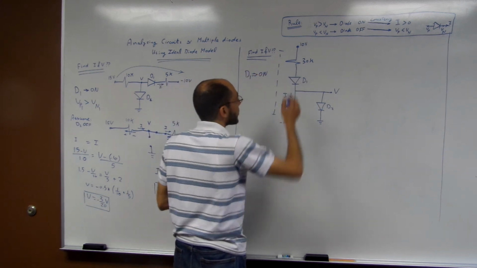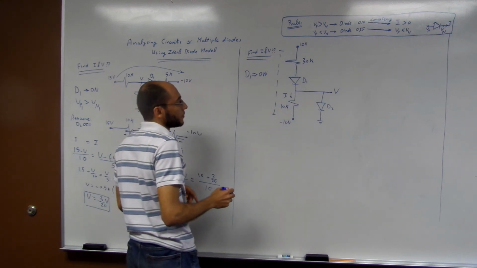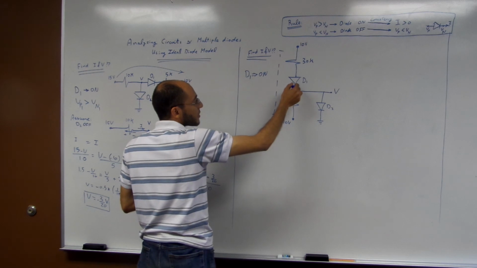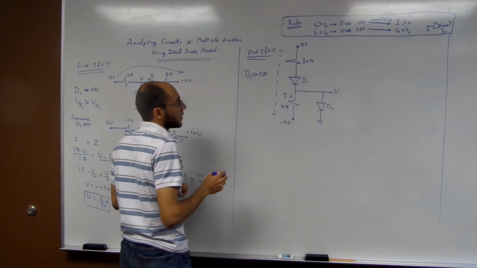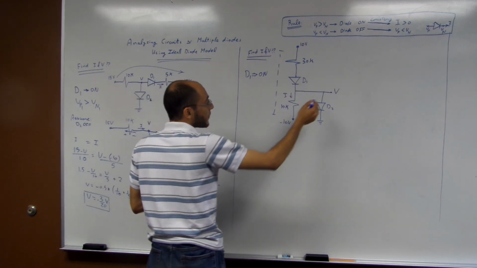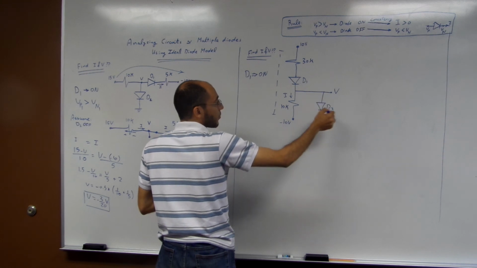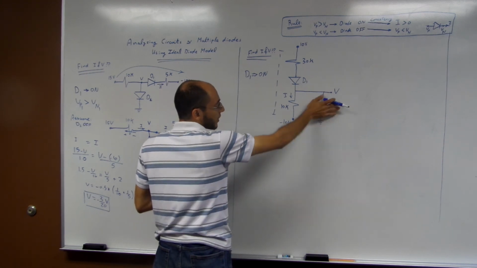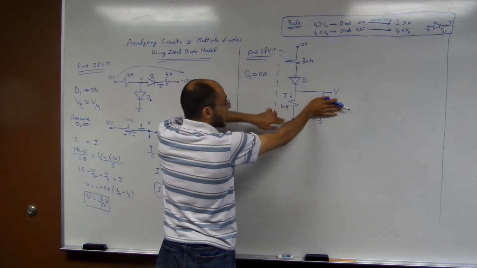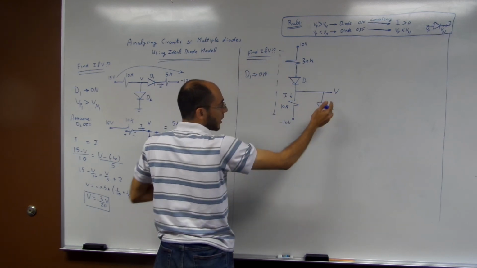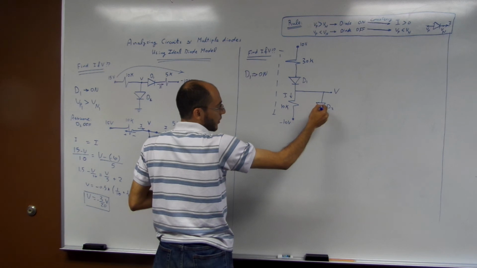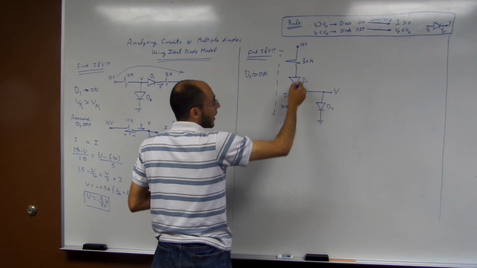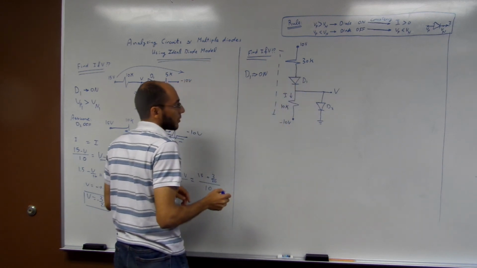Why is that? Because it's in the larger loop, right? And its orientation is towards the P is towards the 10 volts and the N is towards the negative 10 volts. Okay? And even if this diode was on or off, we do not really care, because if it was off, then we do not care. Still, the diode 1 is on. If it was on, then this is a short circuit, which means that this is a 0, and this makes D1 on as well. All right?